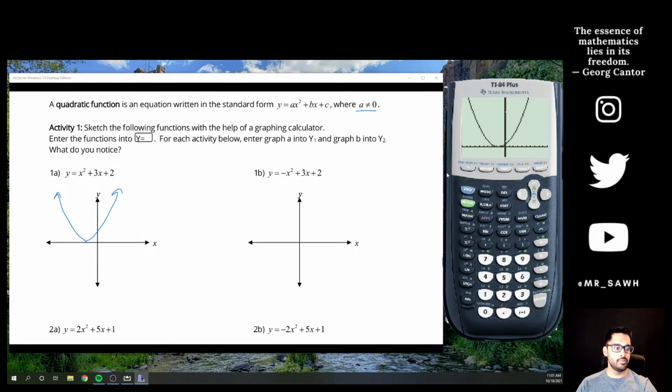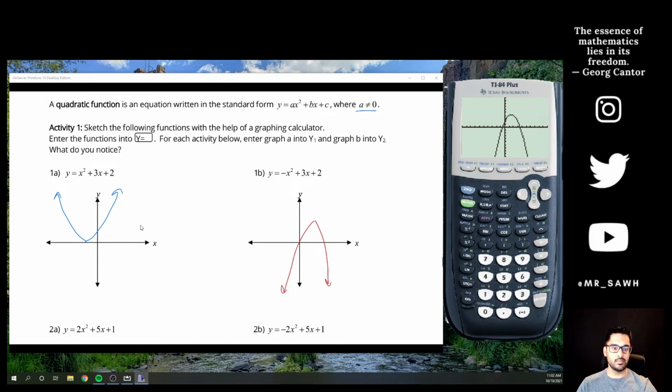But now I'm going to graph b. And b is almost the same equation. The only thing that's different is that the squared term has a negative sign in front of it. So I'm just going to put a negative sign into this and graph it. And what you'll notice is now it looks very, very different than how it did before. Okay, my graph looks something like this now. Well, now it's opening completely the other way, and now my arrows are pointing downwards. So that negative sign really affects a whole lot here.